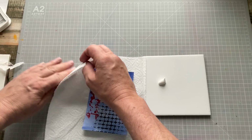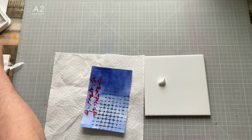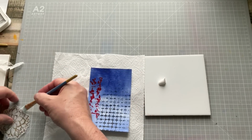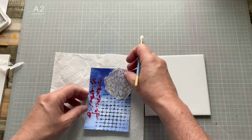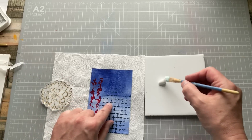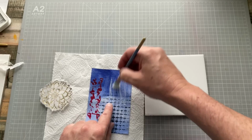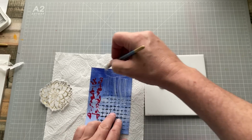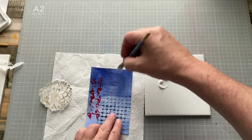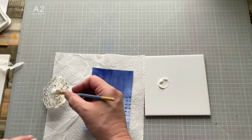So I'm just going to take a brush. It's a fairly, oh, that's a stiff one. It's a fairly soft brush. And I want to place this up by here. So pretty much to there. So I'm going to come in and give it a good coating of matte medium. Not so much that it creates ridges underneath where there's so much matte medium, but I do want to make sure that it's where it needs to be.